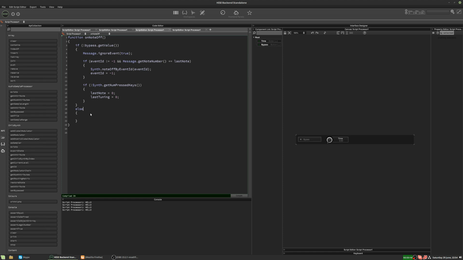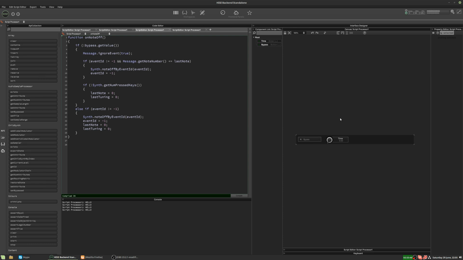So we can actually do this as an else if. If it doesn't equal -1, that means a note must still be playing, so we can turn it off. And let's see, I guess we can set these as well. That looks like it should be useful. I can't remember everything that this script does because it was a while ago that I wrote it. Okay, let's try that. So hopefully this will work.